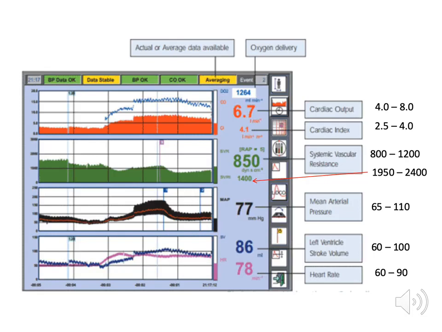Apologies for the poor picture, but this is the information you get on the LIDCO screen and how it is displayed to you. You can see that it gives you cardiac output and cardiac index towards the top of the slide in the red. I've put some normal values down the side of the slide so you can see roughly what we should be getting for the patients. I've not put the units on there. The units are displayed on the screen, but those are the normal values you should be getting from patients. So we've got cardiac output and cardiac index in the red there.